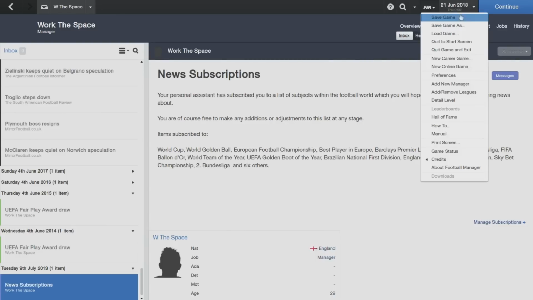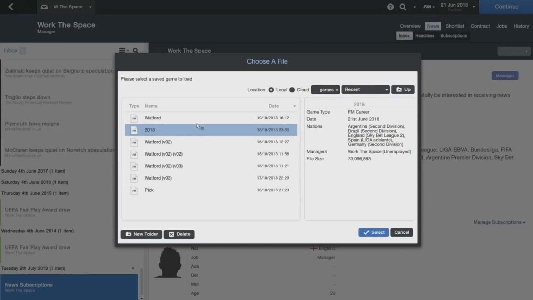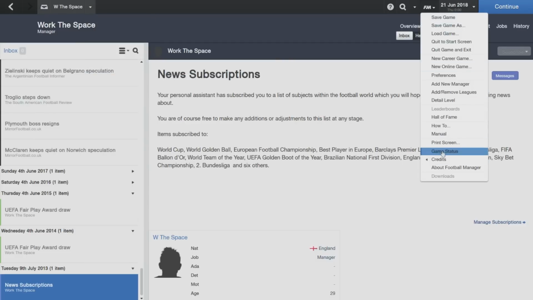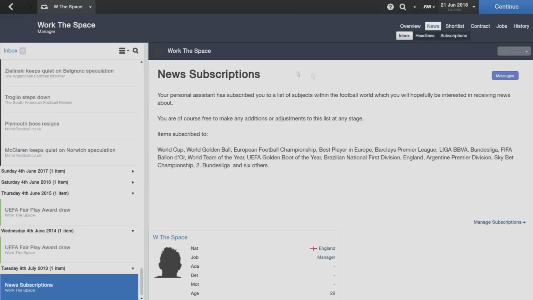If you do want to download the save and load it up, all you do is go to load game, and then where you're looking for your file, you just go to wherever it is. In my case I have my Sports Interactive file on my D drive, but of course if you download it, it will be in your downloads folder. Once you've selected your file, it'll be named 2018 because that's the year this is in, and you'll have this. There's just one manager unemployed. If you want to add a manager and do a save, you go to the FM tab, add new manager, and then to retire the placeholder manager you just go to actions, retire, and then you'll have your own manager.